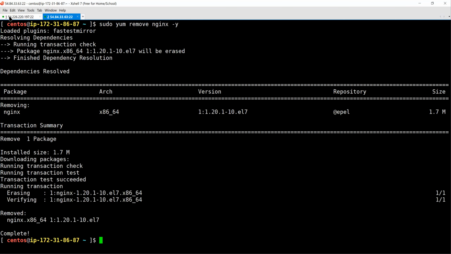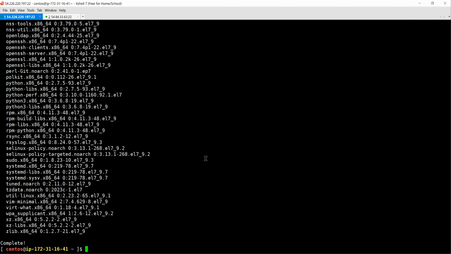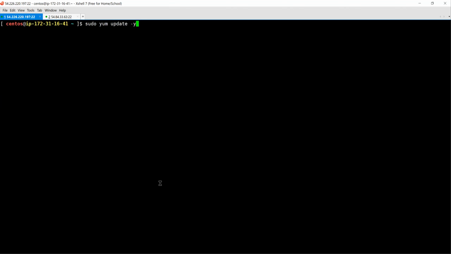Okay, so typically in almost all the companies, once a month or once a quarter, you are going to update your machines. Okay, and the command to do that is yum update -y. This is going to update all the patches or all the available softwares. Now, once you update all the packages, there are certain updates that need your system to be restarted.